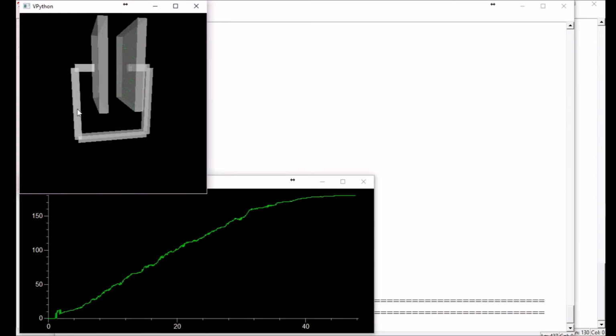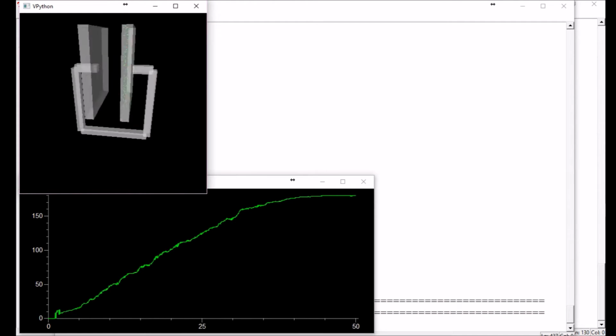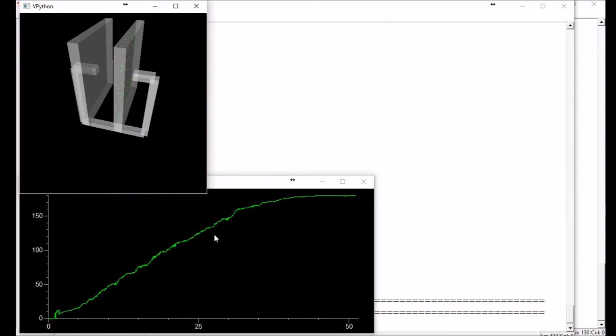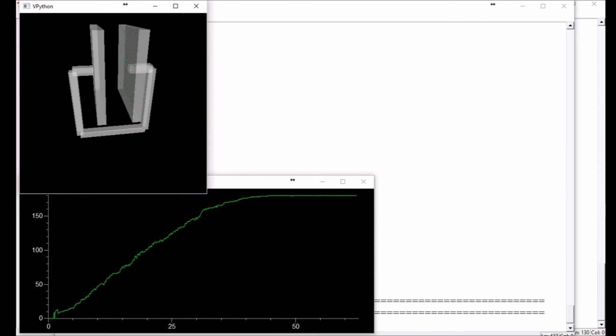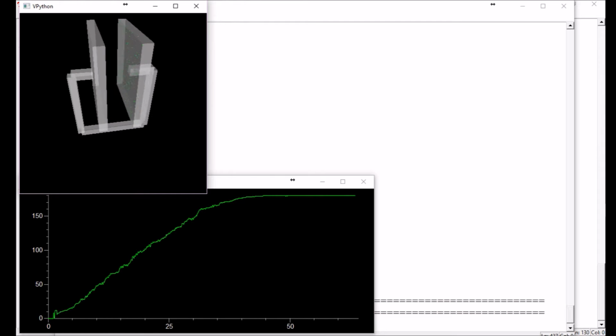I might need to make these wires longer as well, because they would need to be long compared to the size of the capacitor for them to take longer to get there. But in the end, you do get it to level off. I guess you could fit this with an exponential curve. It just doesn't look terribly exponential till about this point right here. But you do get that leveling off like you expect. This is sort of what you would get for the charge if you were to do the charge in this experiment. So that's kind of cool.